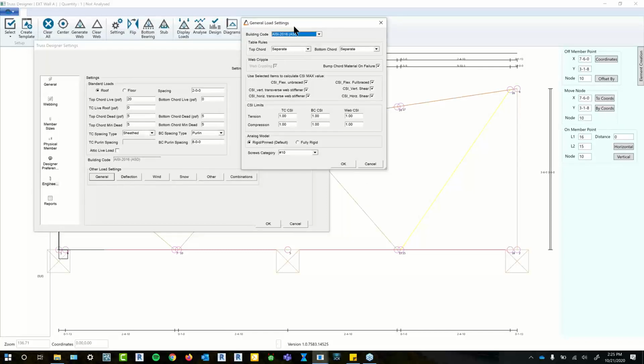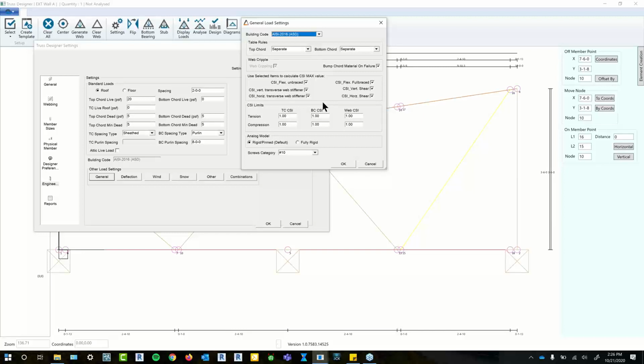But the main thing I did want to address is that we did now add LRFD to the designer. So before we were only on ASD, so you do have that option available now in the code. Besides that though, some things are a little different.